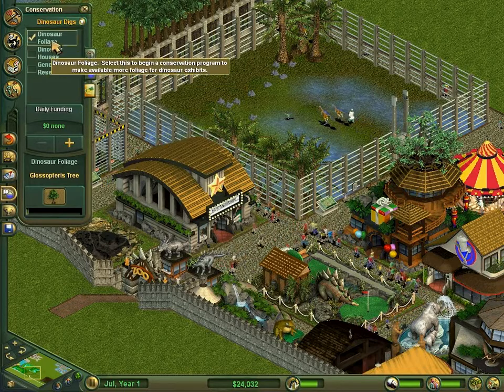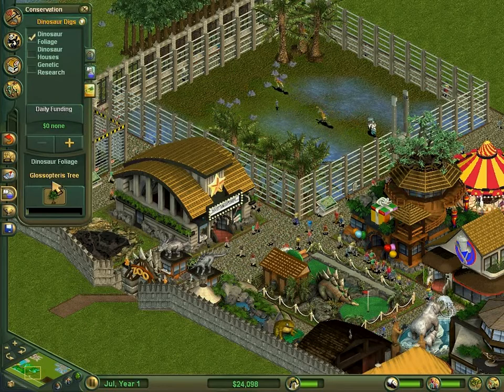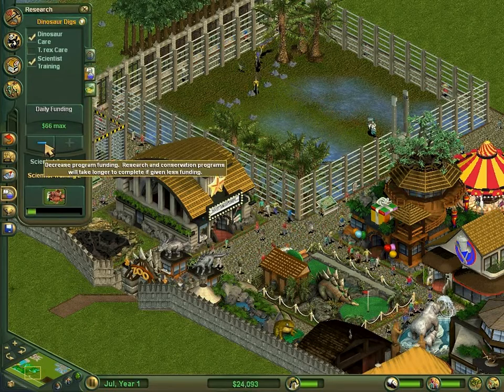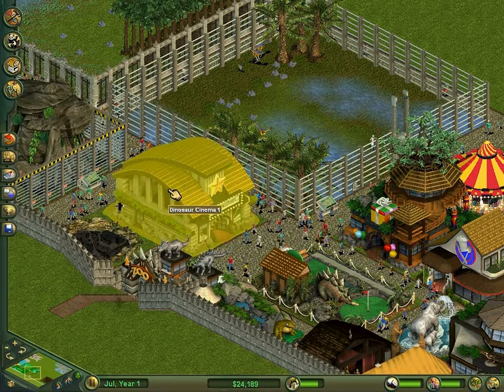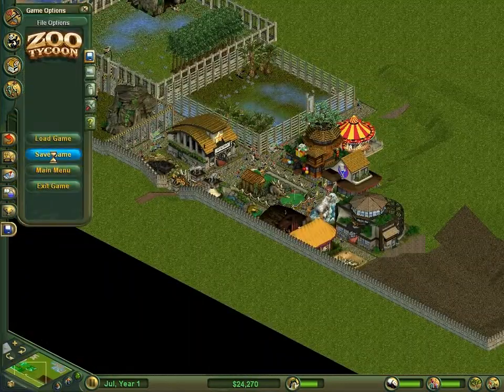In fact, actually, we are going to need some foliage. Not immediately, so cut the funding to that. That's not urgent, so cancel that. Save the game.